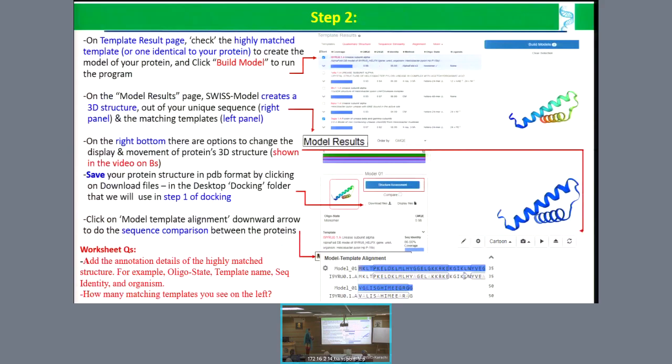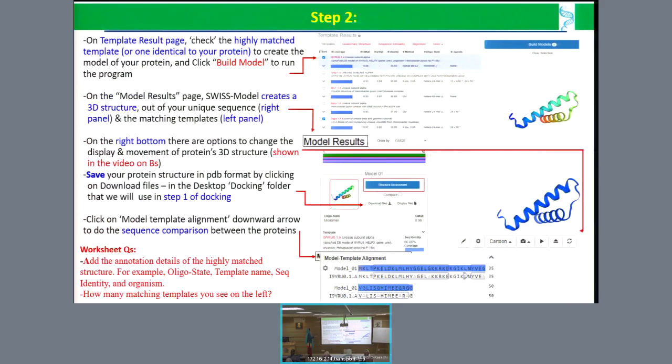But whenever you're working on a project, always try to have as much information as possible about your protein, whatever you have available. We have already used other databases, and from those databases we have also learned something about our protein of interest. So based on that, maybe you say, no, I don't want to use this one, I want to use this one protein, and I want you to design the template based on that. So you click here and then click on the model results. When you're done, something like this will display here, right?